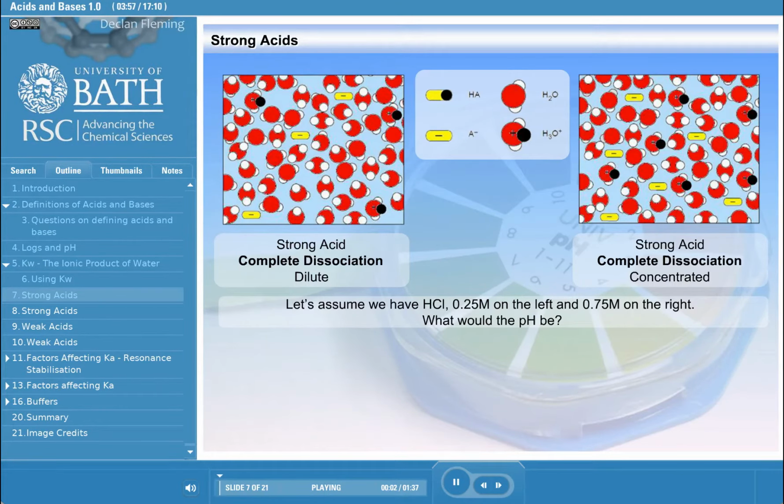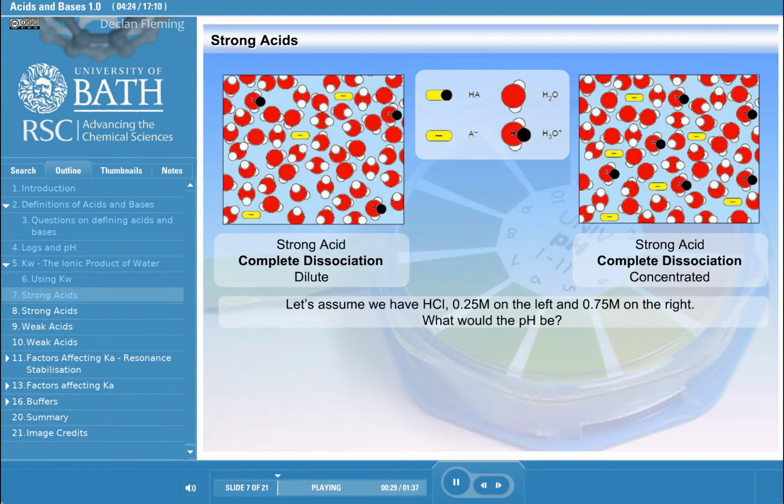Bronsted-Lowry acids dissociate, i.e. break up, in solution to release protons, but not all acids dissociate in the same way. We describe an acid that is highly dissociated as being strong. The strength of an acid does not tell us about its pH, unless we know how concentrated the acid is. It's possible to have a dilute solution of a strong acid that does not have a very low pH.